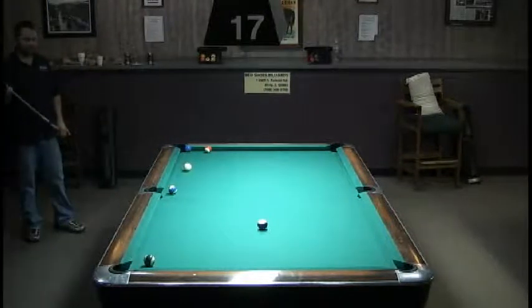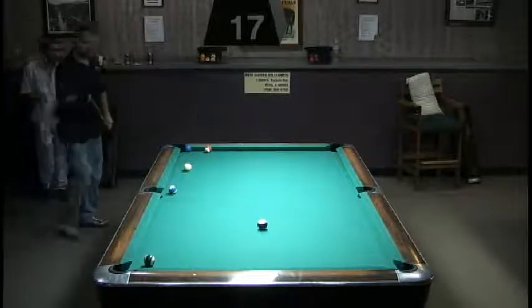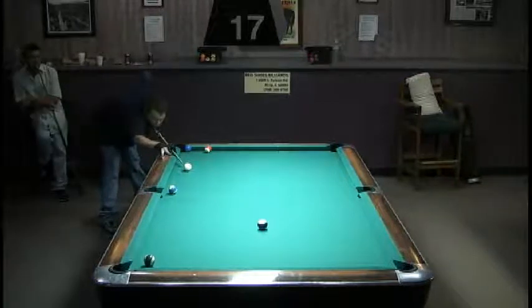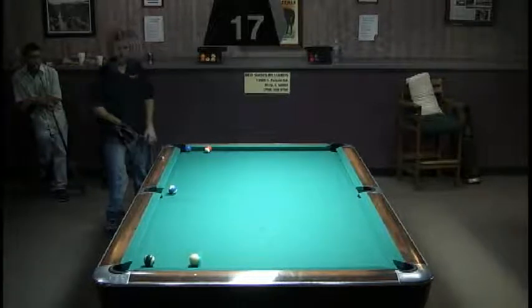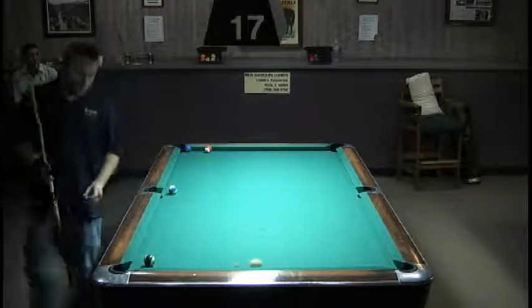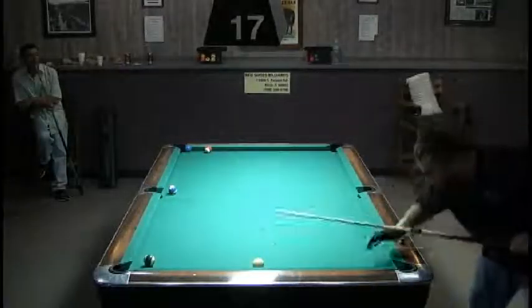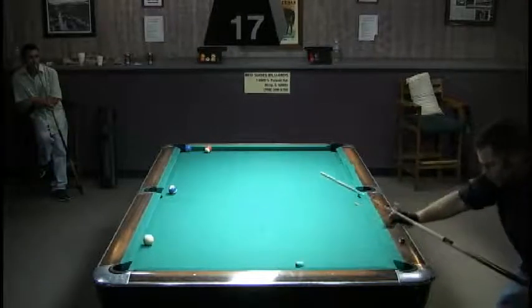Here we go. Will has ball in hand, shooting a spot shot. You shoot the spot shot, you want to run into that ball that's close by Sergio's pocket. A lot of times you can knock it back over by your side of the table. He was able to pull that spot shot with a good draw and leave a cross corner, looks like. Even better. I didn't think that ball had a rail there for a cross corner.